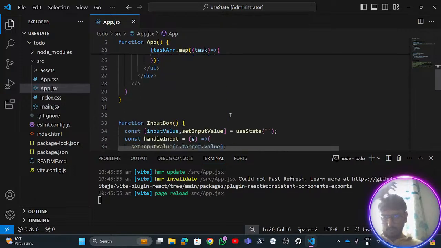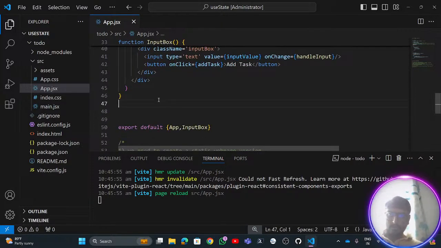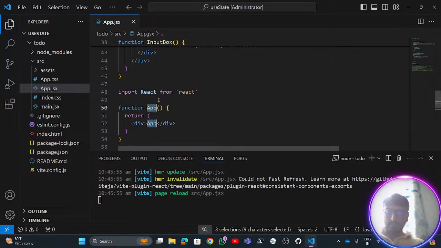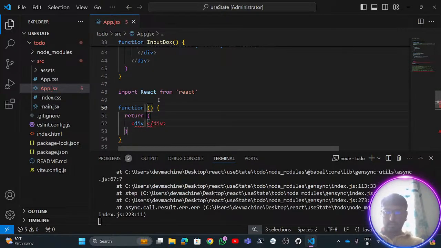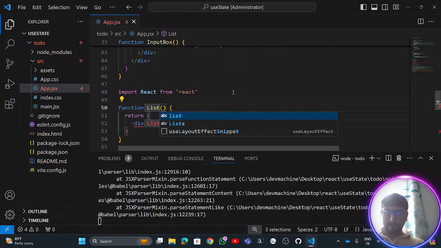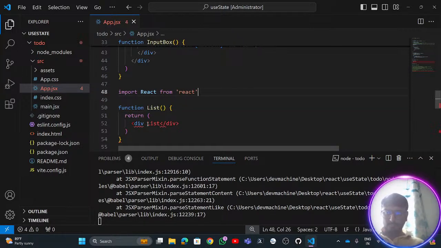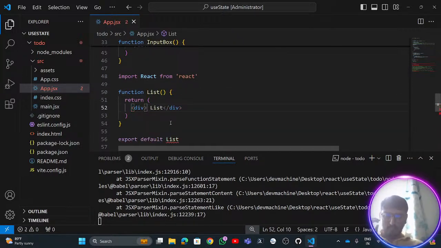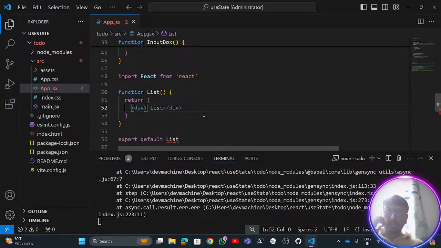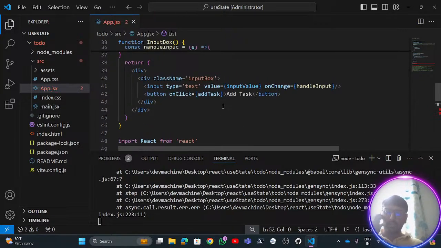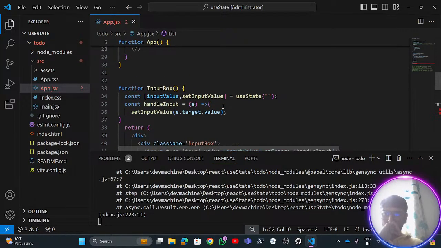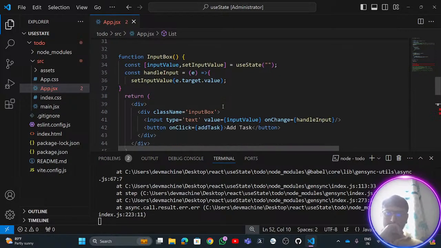Now we have to create another element using RFC, and I'll name it list. If you observe this given list element, I'd be using the above component list. I'll copy paste this list element.